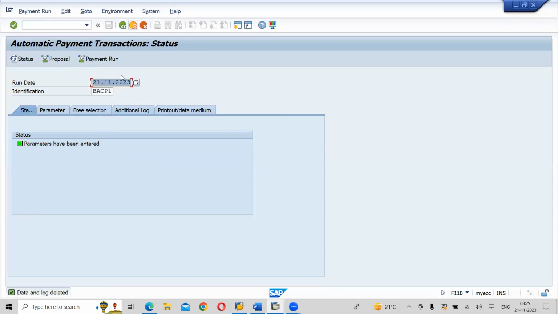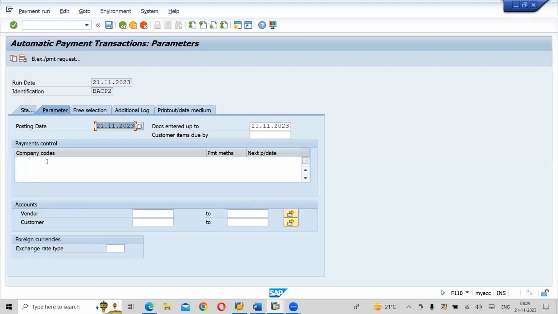Okay, I'll create one more, BACP2. Let me check here. I don't know what the configuration was. BACP2. Right, go to parameters.